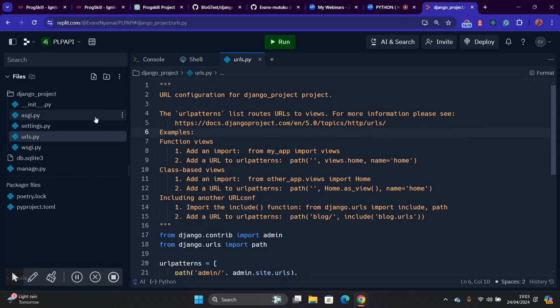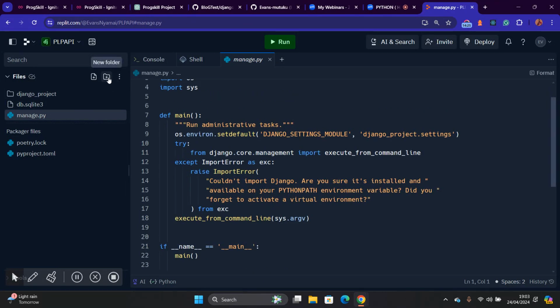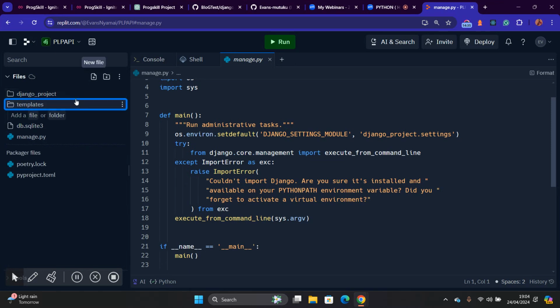So the first thing, remember in our previous lessons, in the 5 or 6 lessons that we have covered, the first thing that we needed to do was create templates where we are going to create our HTML files.